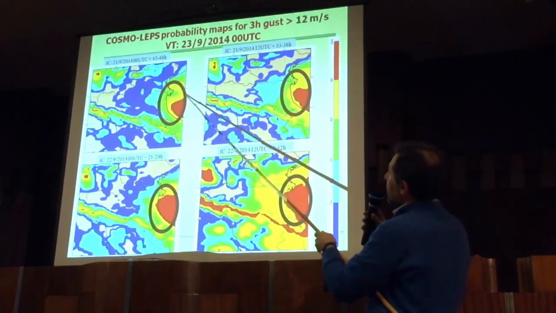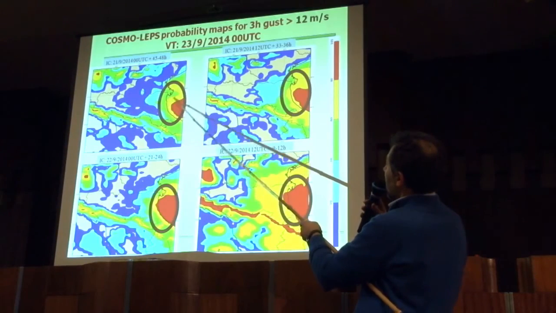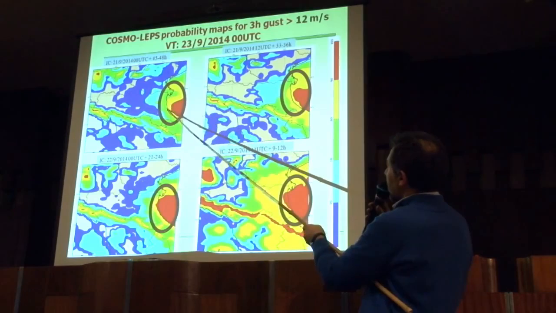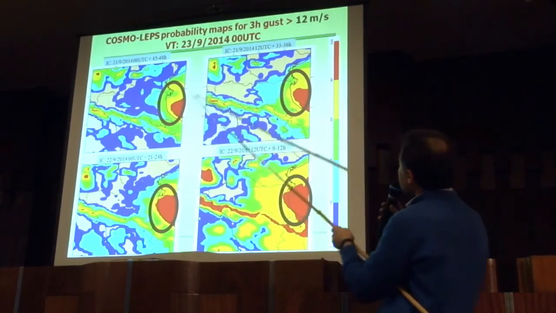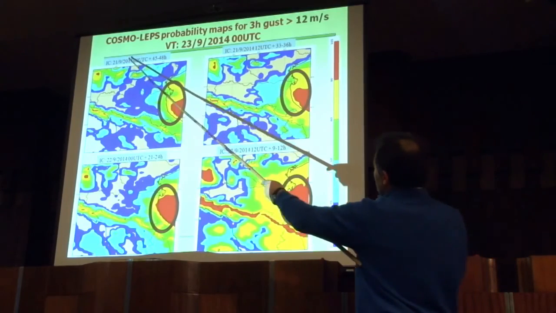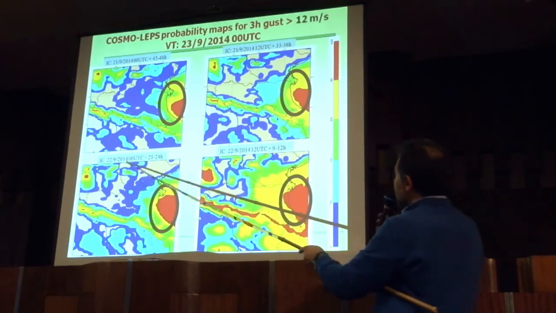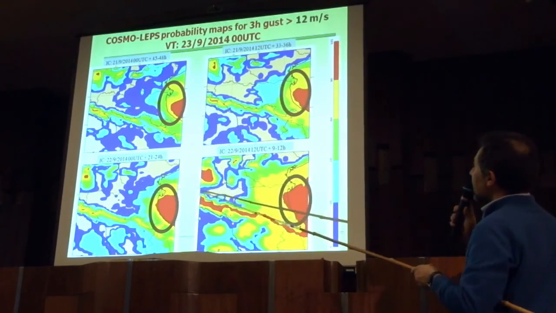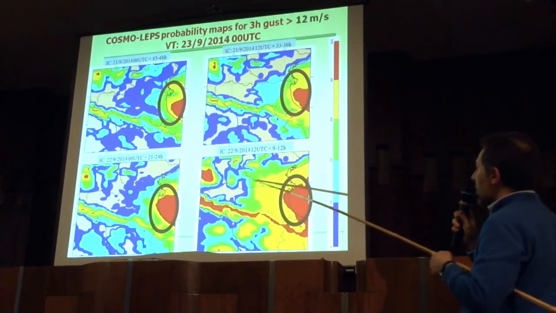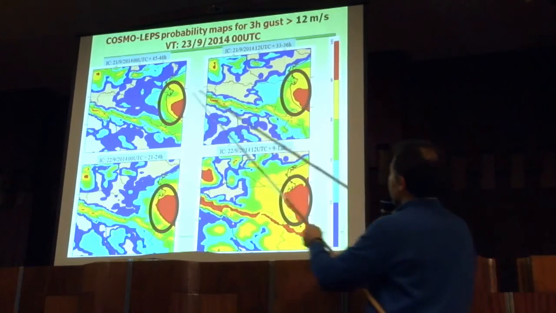We can see the probability is, I have to look at this region, between 60 and 90% in the longer forecast range. And as the range becomes shorter and shorter, here it is around starting the 21st of September at 0, 21st September at 12, 22nd of September at 0, and 22nd of September at 12, we can see that as the forecast range becomes shorter and shorter, the signal is more and more confirmed. So this is quite a stable signal and quite coherent to some extent.